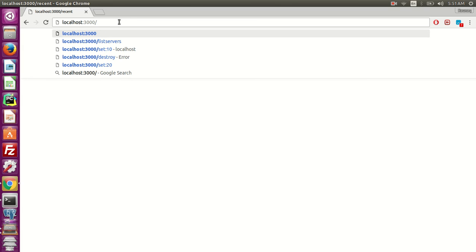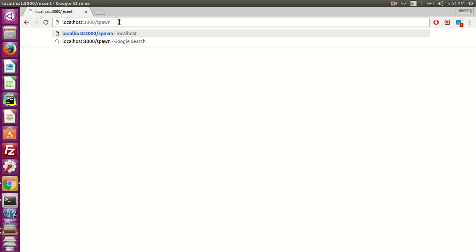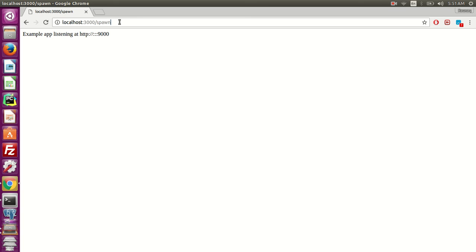So what we've also added is the ability to spawn more servers, which is simply done by a spawn command, and it's going to show you on what port it's initializing more data. So imagine I'm going to spawn a couple of, you've got like 6 servers over here, just to show you guys.